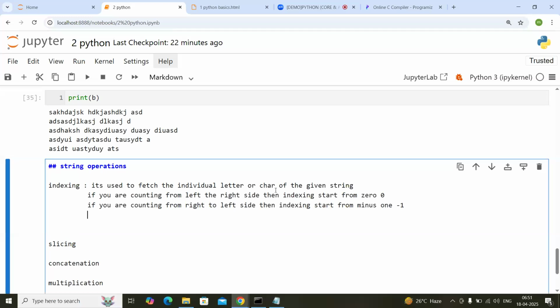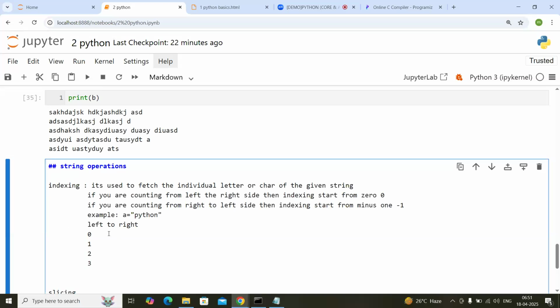Example purpose, you created one particular variable, let's take a equals to, here I'm writing Python. So if I'm counting from left to right, then 0, 1, 2, like this indexing is going to start.